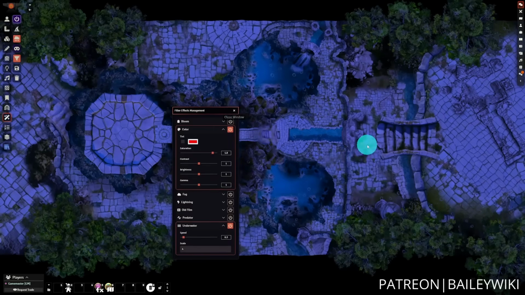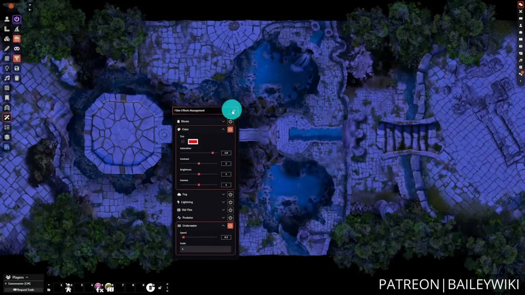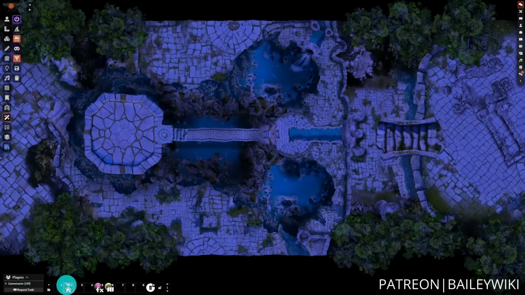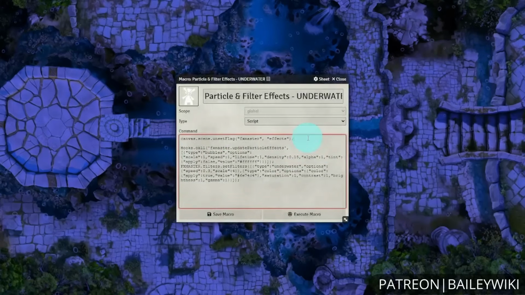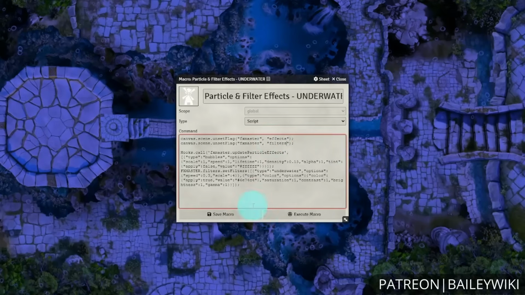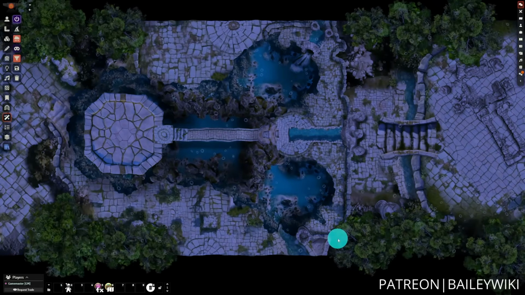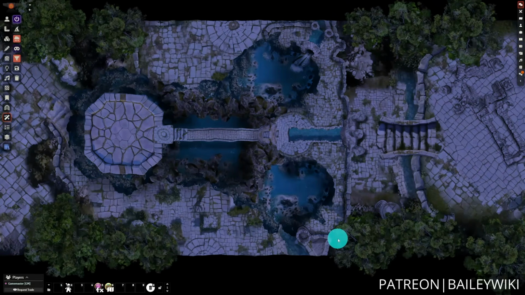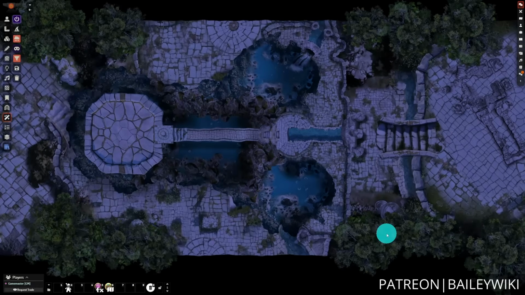And generally, this can be pretty subtle, but you may have noticed that this is getting more and more distorted and our blues are getting bluer and bluer. So if you're using something with filters as well, then you can just add another line, but instead of effects, we're going to call it filters. And now when we save the macro and we execute, it's actually removing all of these old filters and then reapplying things. So it's going to keep it nice and clear.